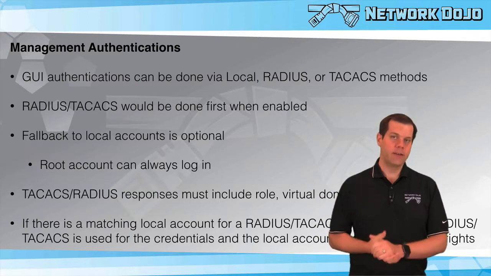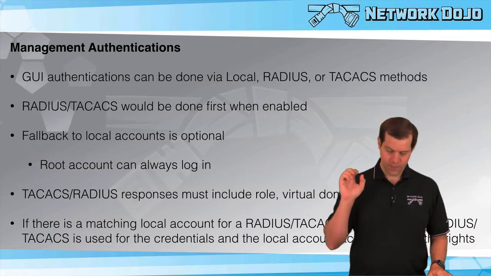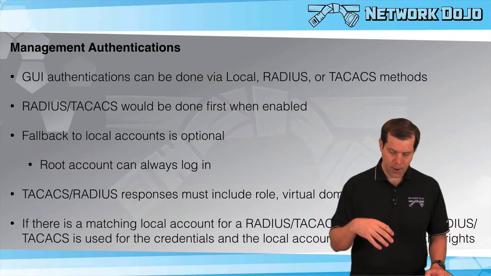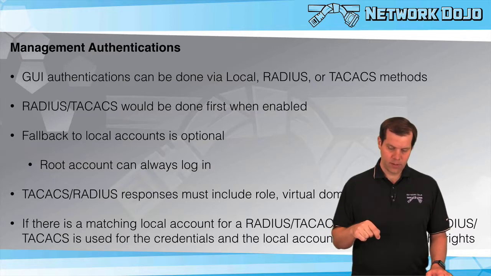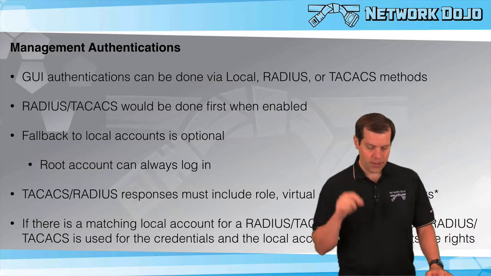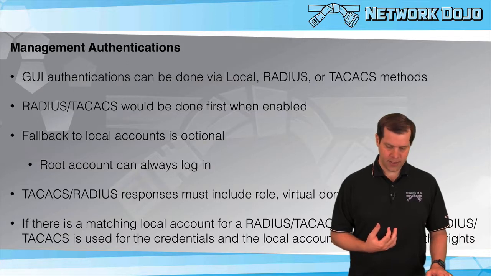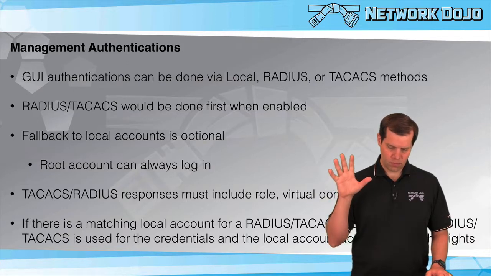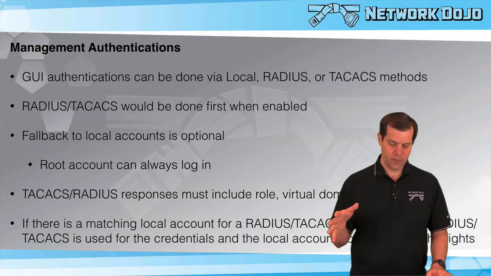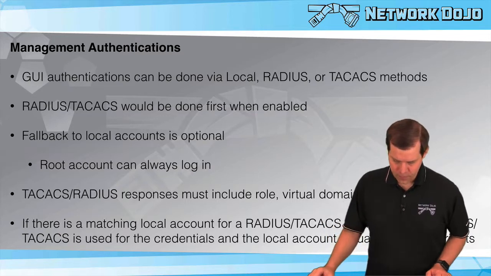All right, I log into the PI server with the account Jeff. We reach out to the Radius server, validate my credentials against Radius. Radius responds with some results. Now, if there is a local management account, also called Jeff, on the PI server, that local account actually determines what rights I have. And so as far as I can tell, the rights referenced by the Radius response or the TACACS response sort of become ignored, and I get the rights of the local account with the same name. And that's by design.